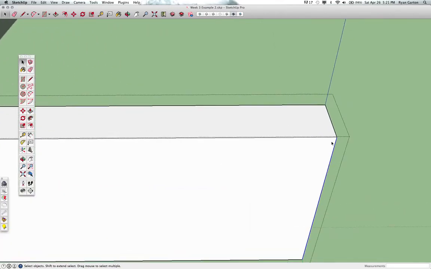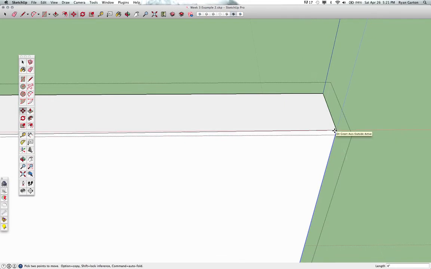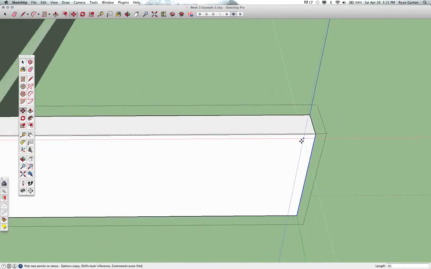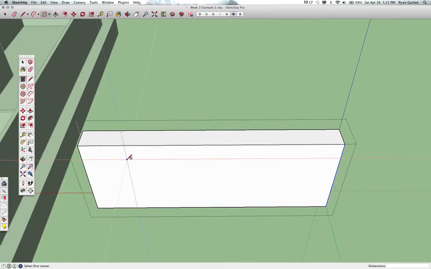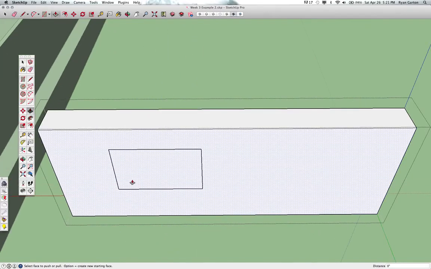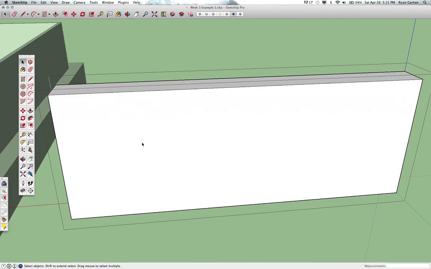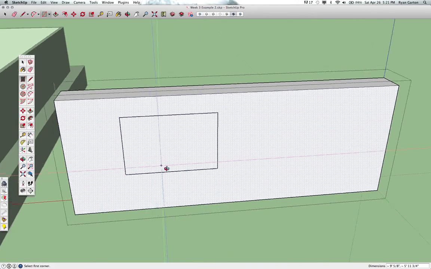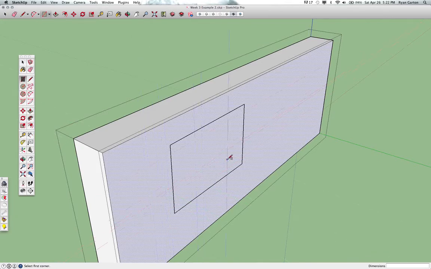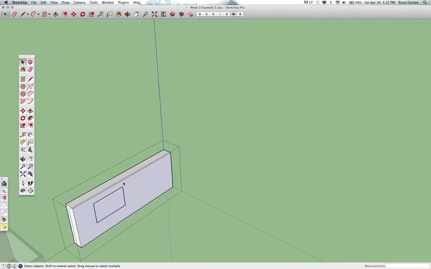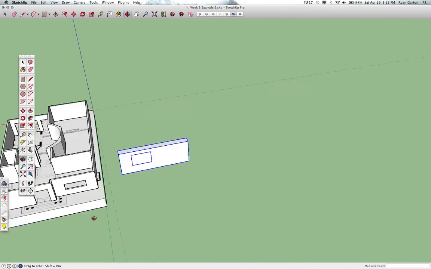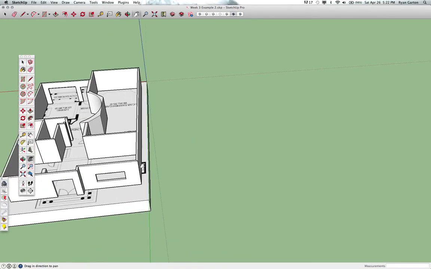Now let's move this line 0.01 back in space. So it's really, really small, this is now no longer a parallel shape, but I'm still going to be able to draw my rectangle on this face. And I'm still going to be able to pull it. Oh, actually, in this case, no, I won't. Because now when I draw a rectangle, it wants to snap to the correct axes. So this rectangle's no longer speaking with this face anymore because this is not a parallel face. So that's another issue that happens, if this is not a parallel face, you're going to run into trouble. So what I would do whenever you get a situation like this, especially when you're starting from scratch like this, is I would just delete it.